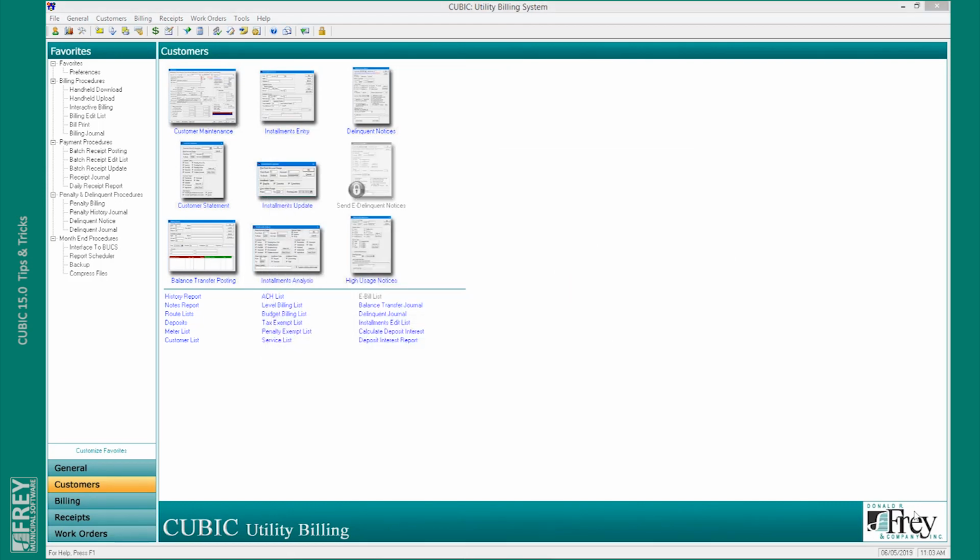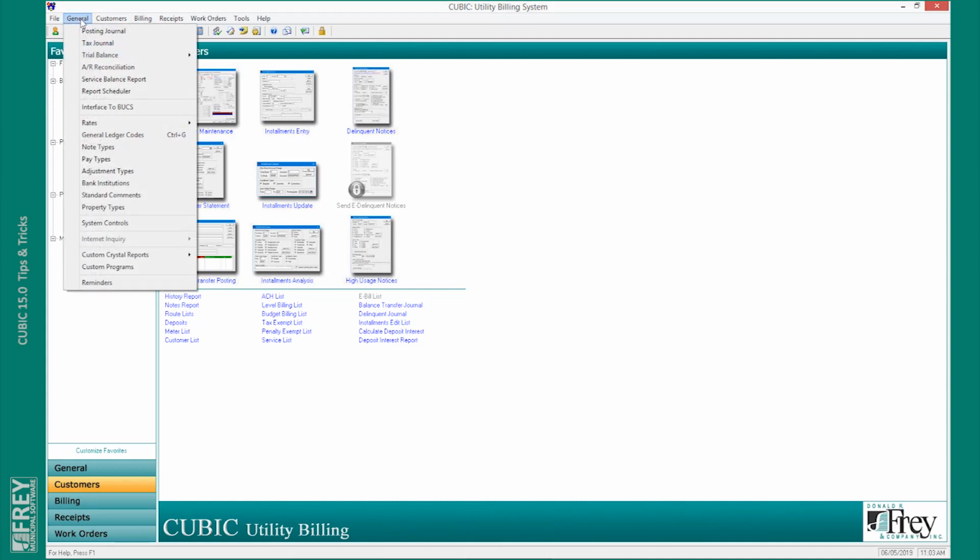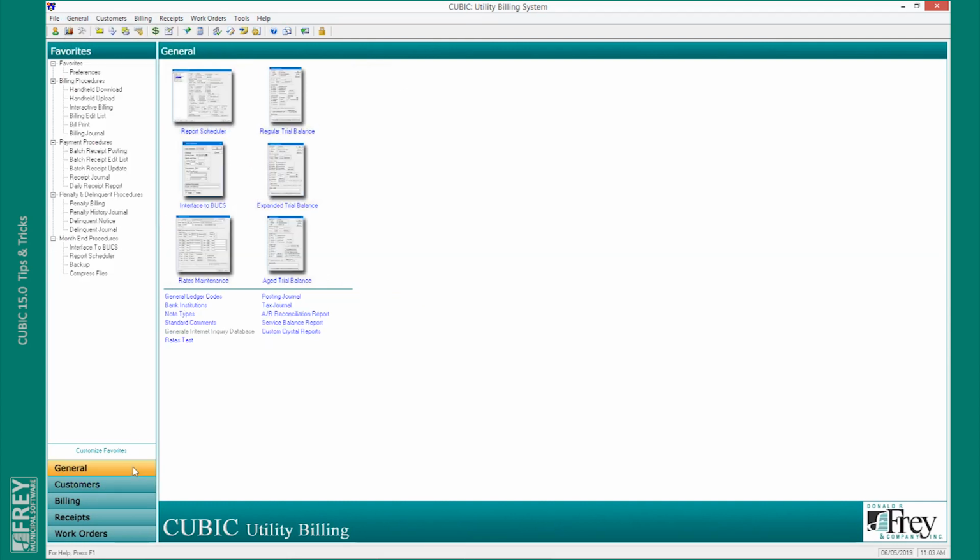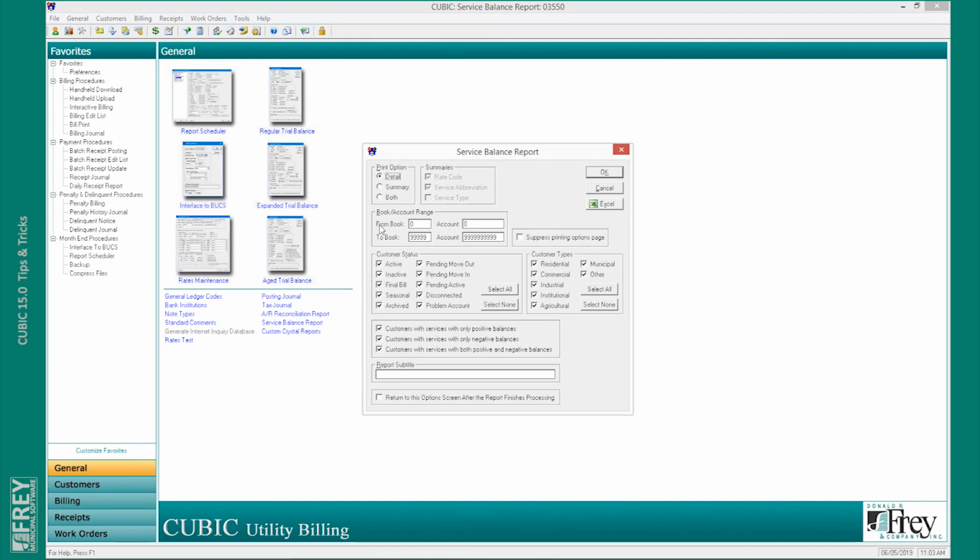The next tip and trick is the service balance report. Under the general menu, there's the service balance report. With the service balance report, you'll be able to see all the customers and their service balances broken down by charges, taxes, and penalties.